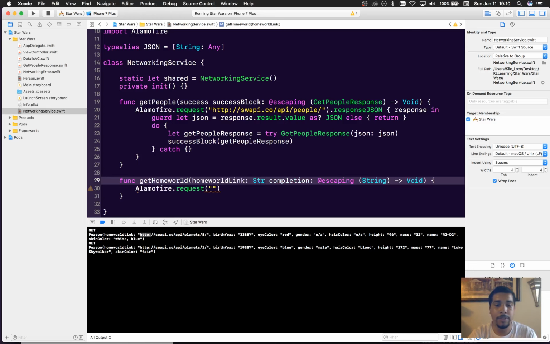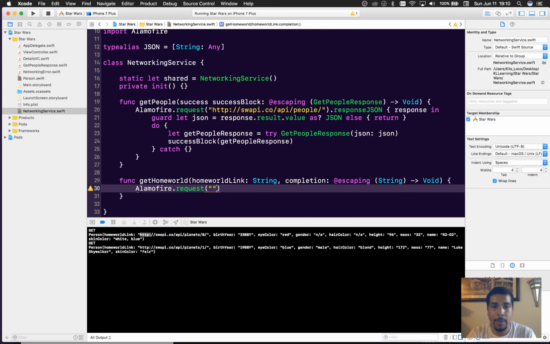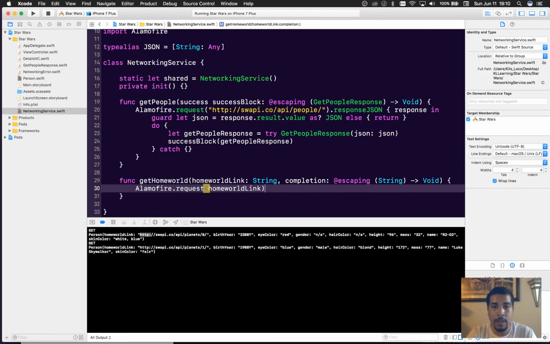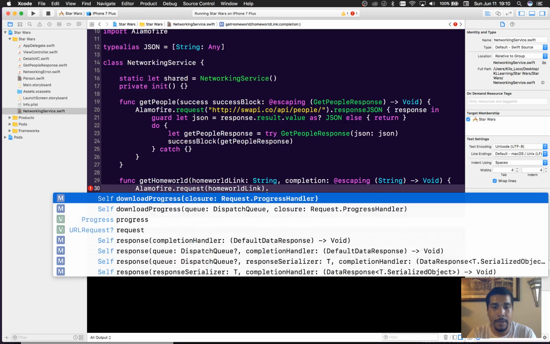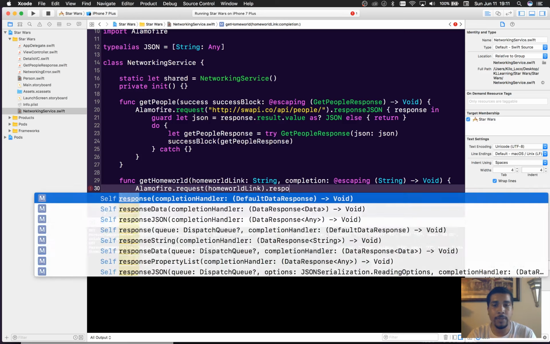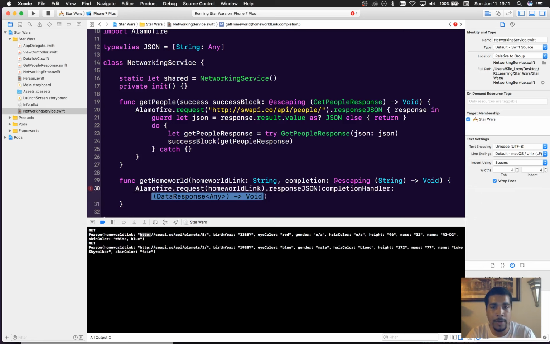That's going to be of type String, and we're going to pass it in here, homeWorldLink, and then .request, and then no, not request, we want response, because we want JSON to come back, right?